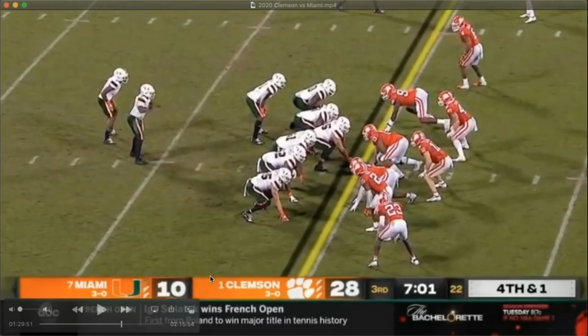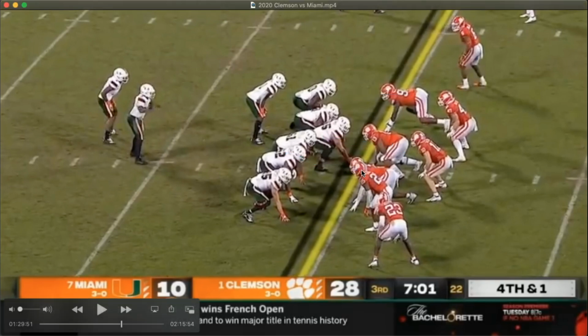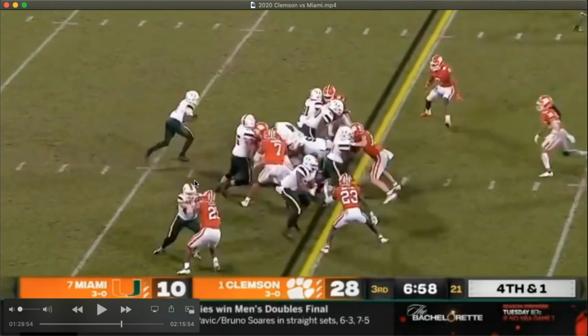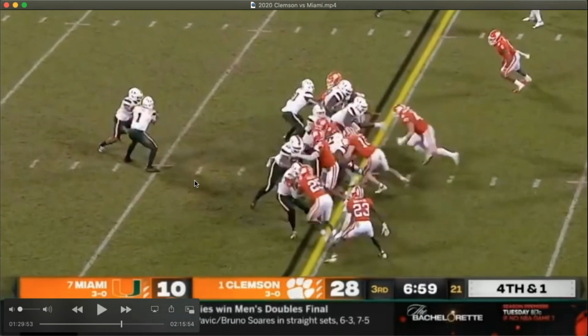And the answer is actually provided in another game from this last weekend, and that is the Clemson-Miami game. And you've got a 4th-and-1, actually similar less-than-1 situation, where Clemson similarly lines up with 3-down linemen. This is actually the same scheme that Florida State's using in the game against Miami. They line up with 3-down linemen as well to meet the same challenge, and here's the result. Notice the difference in where the line of scrimmage goes after the ball is snapped.